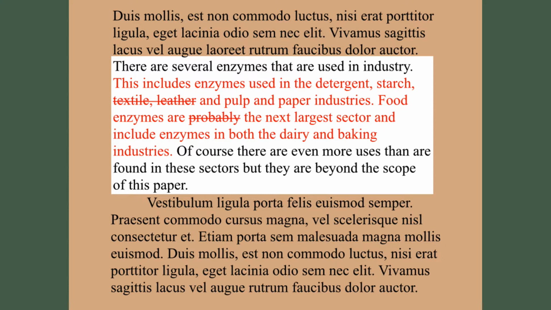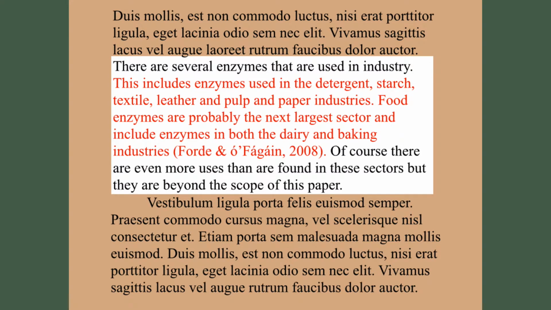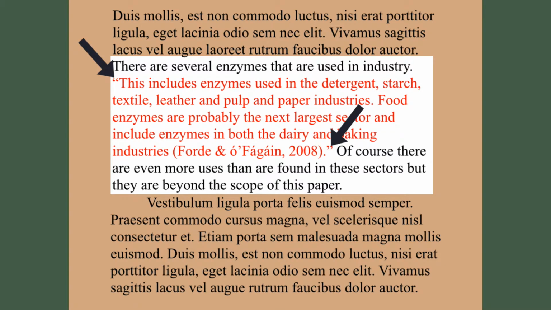But what if we changed a few of the words? Would that be okay? No. It's still plagiarism and unacceptable, especially in academic writing. What if you use a direct quote and gave a citation? Is this wrong? Yes, it's still wrong because you did not use quotation marks. When you use a direct quote from another source, you must use both a citation or reference and quotation marks. This indicates that you are quoting directly from another source.